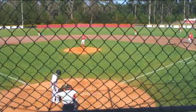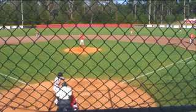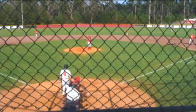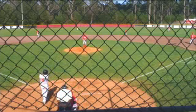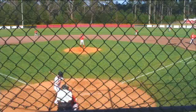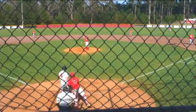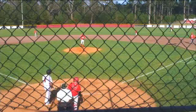Number 4, Troy Sellers hitting in the number 3 slot. The center fielder steps up to the plate for the orange and black to lead off the bottom of the third. Here's the pitch. A swing and a miss, 0-1 count. And Troy, like we talked about in the Dollarway game, is going to be a key player all season for this team. One of those seasoned seniors they really are going to depend on. Another strike makes it 0-2. It's really been kind of a pitching battle so far, Chris.